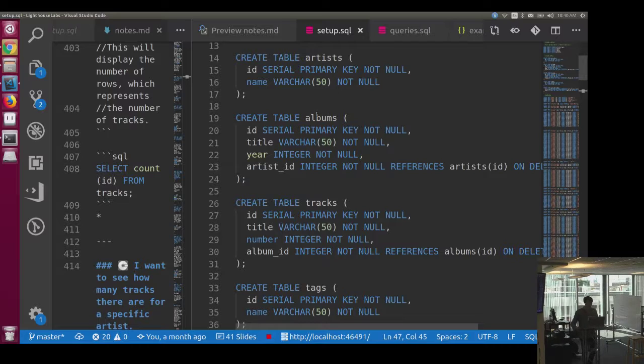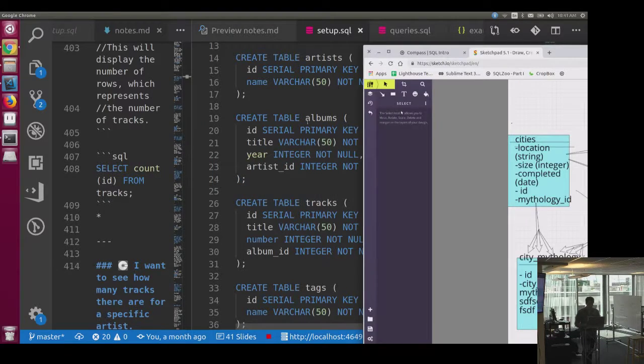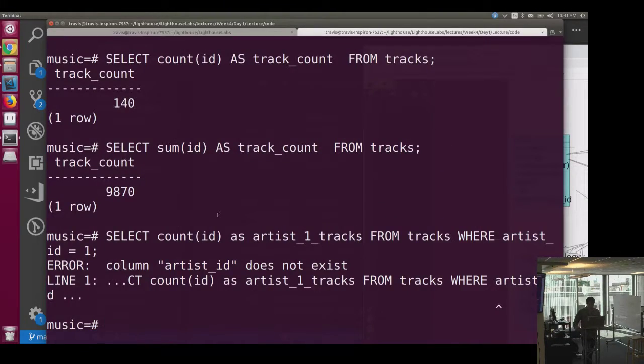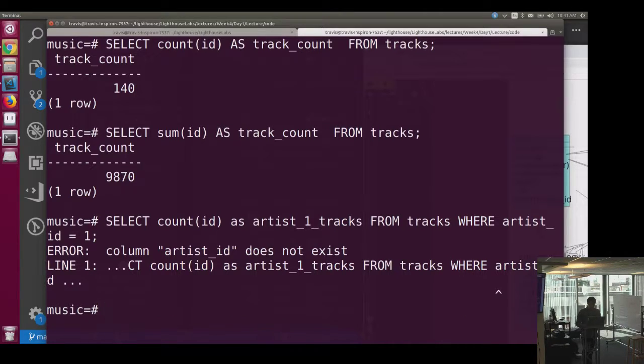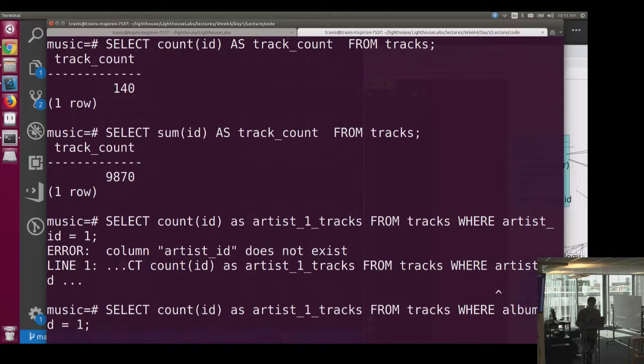We could have multiple where conditions. So we could go, what are the albums associated with artists? Okay, artist 1 has albums 5, 6, and 7. And then here, I can go where album ID equals 5, or album ID equals 6, or album ID equals 7.